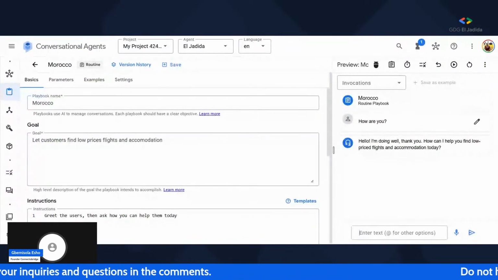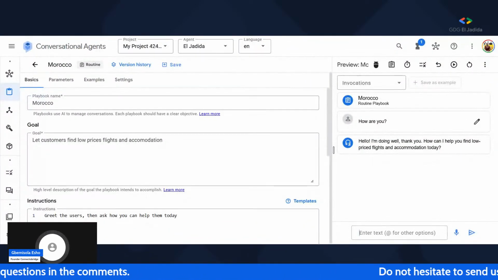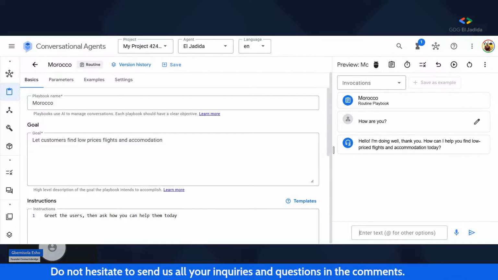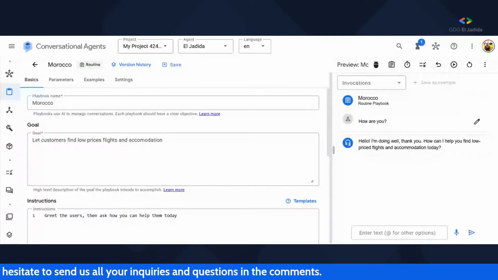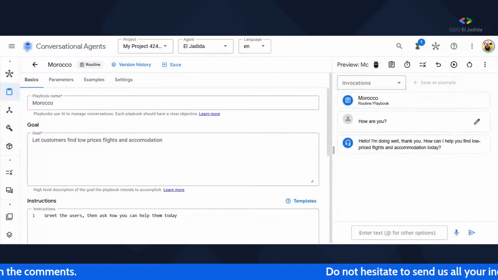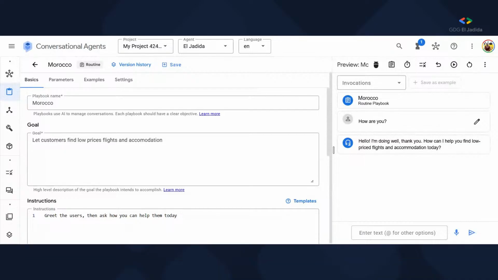How can I help you find low price flights accommodation today? So that's what it's saying. You've already built your conversational AI app in just a few steps. So we go back to the lab and you can see that you have successfully created your AI agent.